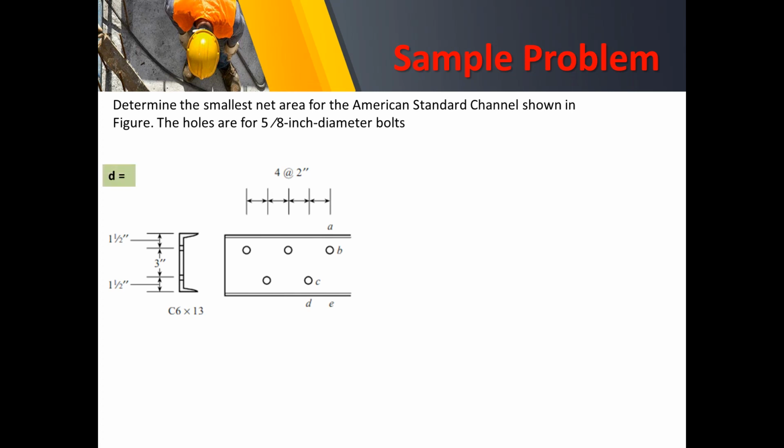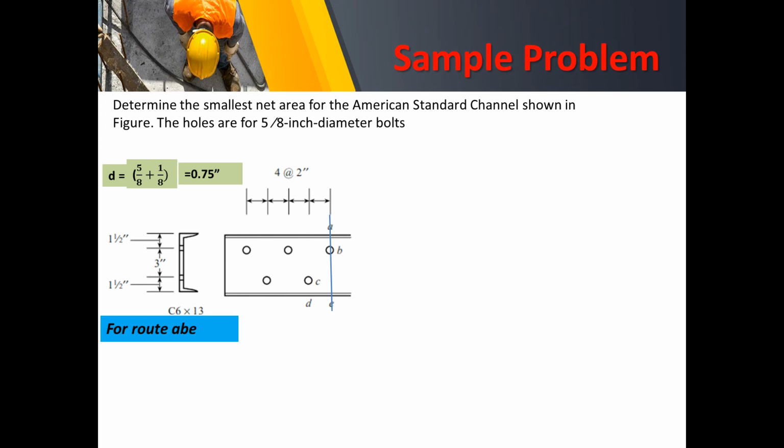So first things first, again, we're going to compute for the nominal bolt area by adding 1/8 to your 5/8 inches diameter bolt. So we will arrive at a value of 0.75 inches. The next step, of course, is to come up with the root starting at the nearby cross section on the loading. So we have here ABE for root ABE.